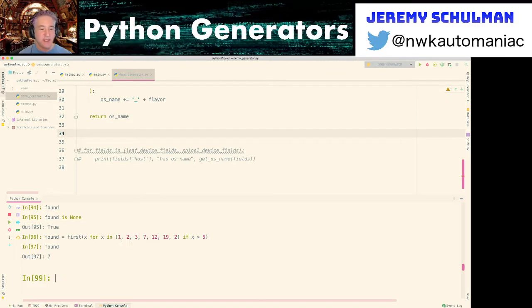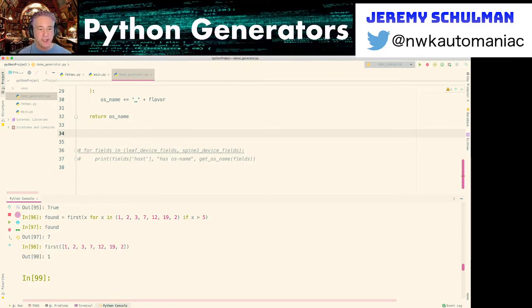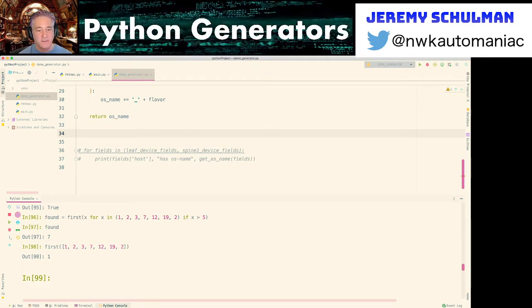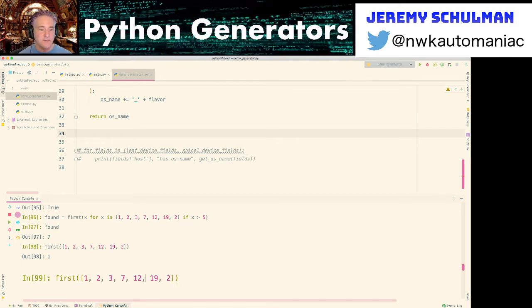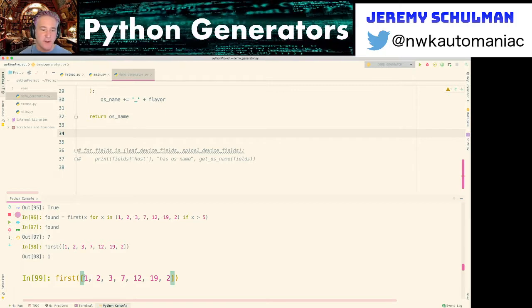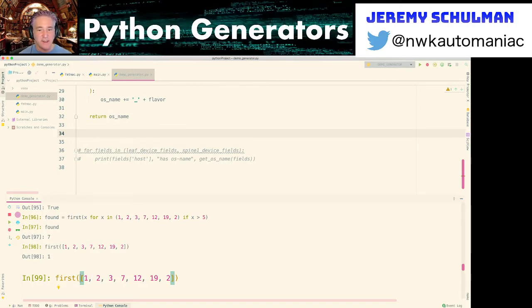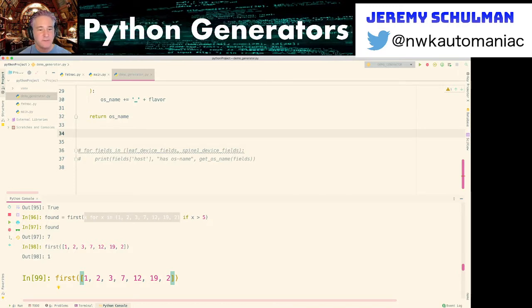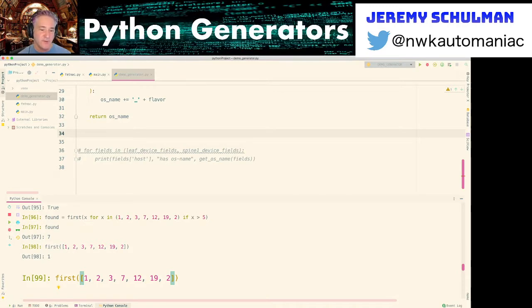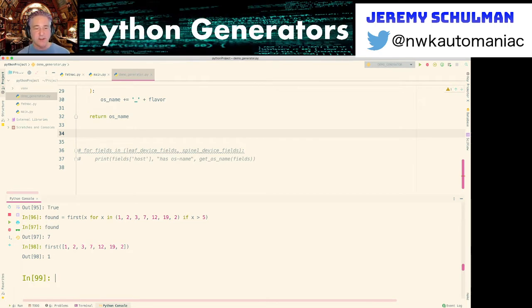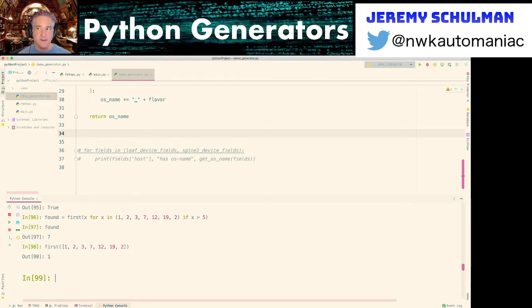So it's basically going to turn it into an iterator and then give me the first thing in it. Or I could have done the same thing with, like you saw here, first, and then I'm giving it essentially a generator or a list of iterables, if you want to think about it that way. So first is a package that I use a lot for finding things.